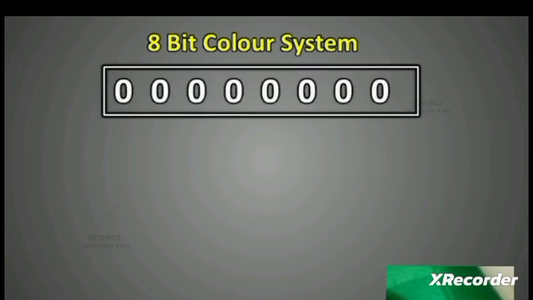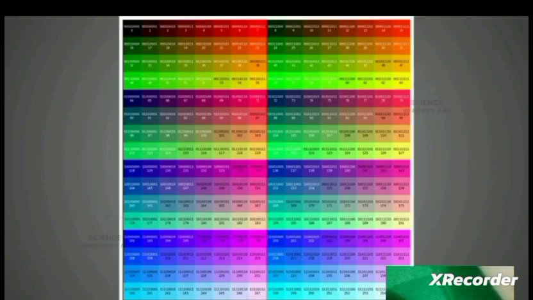That means each pixel will be defined by 8 bits. Earlier, we saw that 8 bits can create 256 different combinations. With these combinations, we can represent 256 different colors. These are the colors shown here.